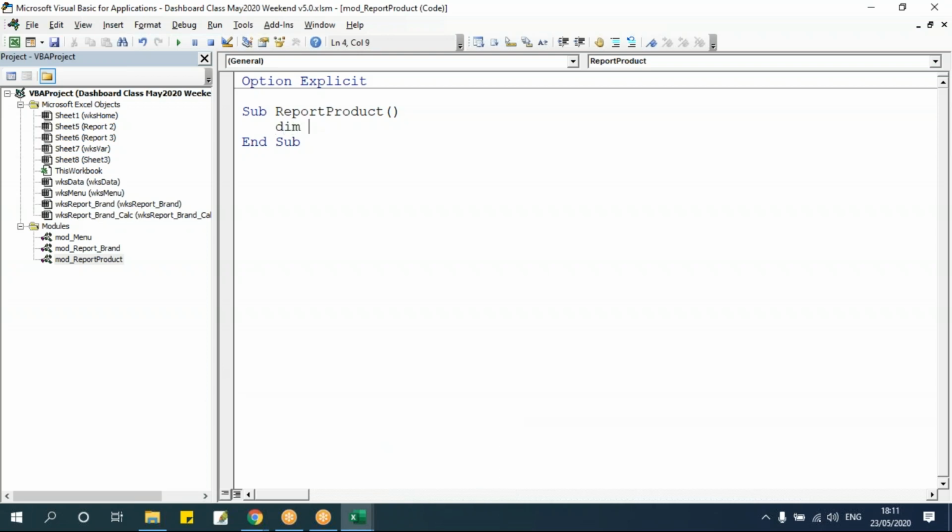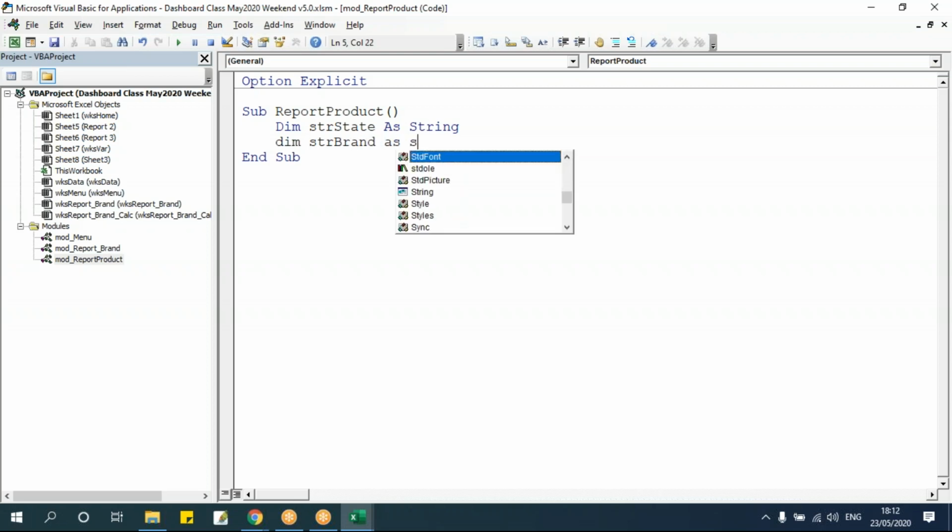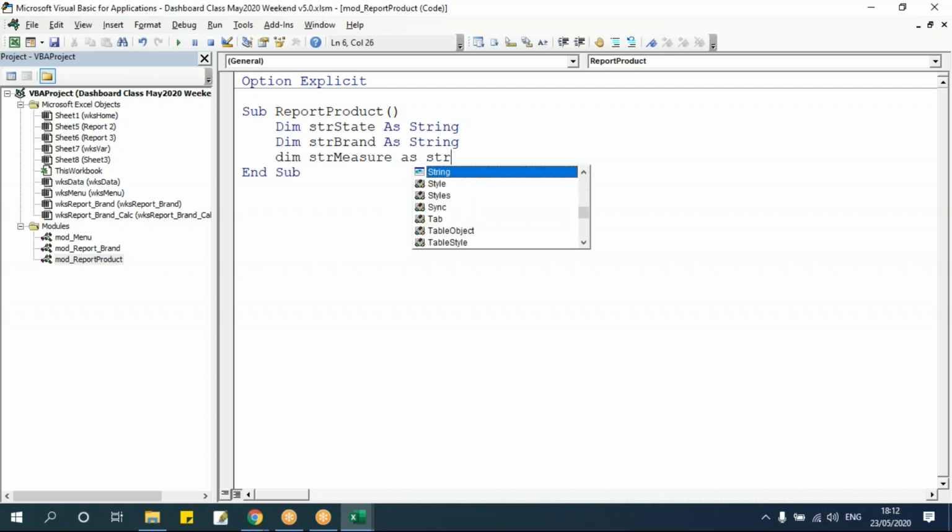We'll take three variables: dim str state as string, then dim str brand as string, dim str measure as string. So I've taken three variables for state, brand, and measure.